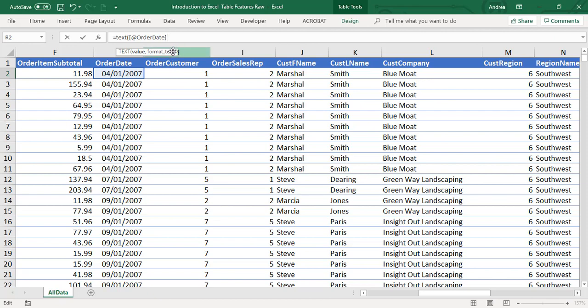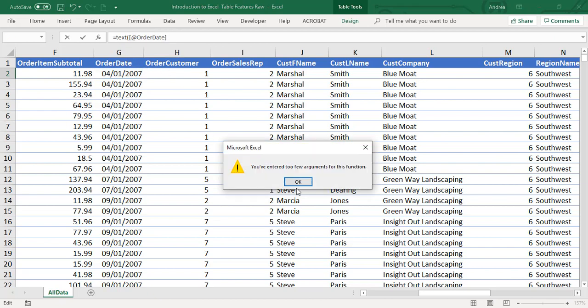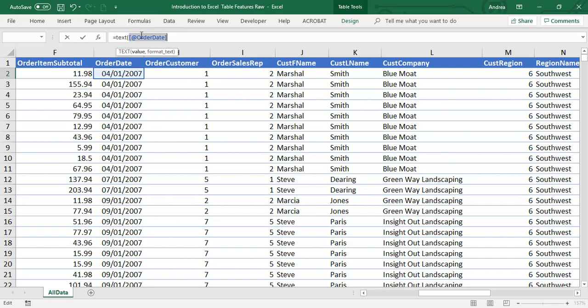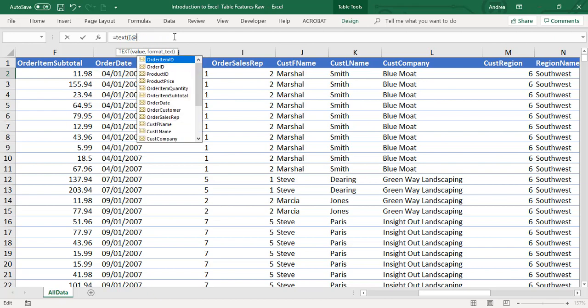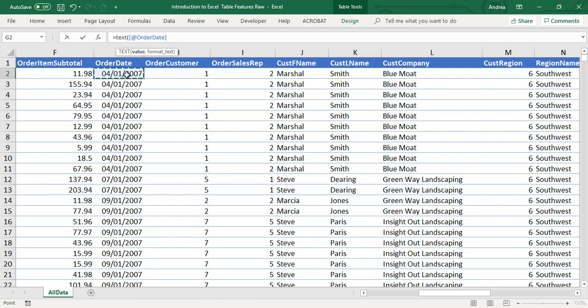So, for you to move to the next argument, if you can see, yung value dito is naka-bold letter siya. It means that active pa yung argument na yon. So, if naka-bold pa yan and I move, sorry, let's say nag-move ako ng ibang cell, okay, there's a possibility na marireplace ang order date. Let's say I have selected this one, okay, and then hindi ka nag-press ng comma, ang pwedeng mangyari is possible na ma-move yung cell na yon. So, for you to move to the next argument, make sure to press comma muna before you move to the next argument. And makikita mo na nag-bold letter yung format text.